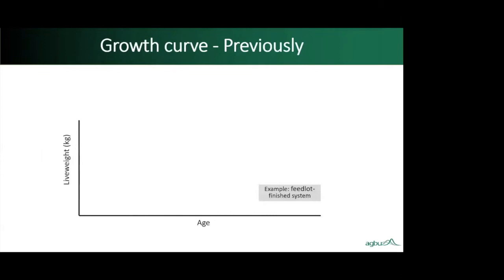I'm now going to step you through the developments that have occurred in the modelling systems used to describe young animal growth across time. To do that, I'm going to use an example production system that includes a pasture-based grow-out phase and a feedlot finishing phase. Traditionally, we've included calving ease as one of our breeding objective traits, and from that point of birth, we've modelled the animal's growth across time to the point of sale. We also model beyond that for cow weight, but I'll deal with cow weight a little bit later.